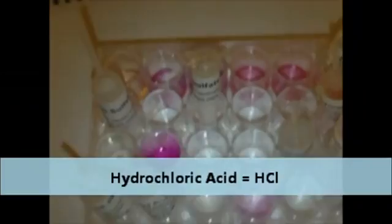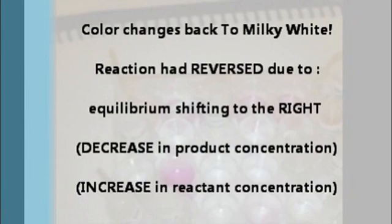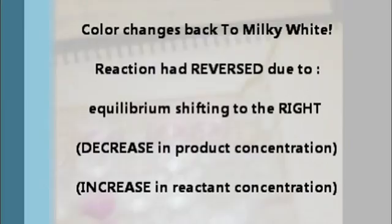When I added the hydrochloric acid, it turned back to a milky white color, and the reaction had reversed due to the equilibrium shifting to the right again. That's because the color changed back as the hydroxide ions were consumed and decreased. So it ended up increasing the reactant side instead of the product side. The product side decreased.